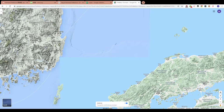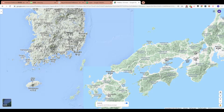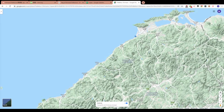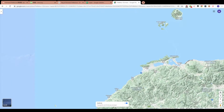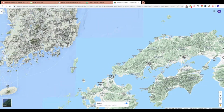Another interesting thing is that area-wise, it's the 18th prefecture, so above average area-wise, but it's the second least populated, which is kind of very interesting. I mean, we had such low population prefectures on Shikoku, but here it's kind of the same. So we have the major population here, and in the mountains there's not many towns. You can see they're all small.